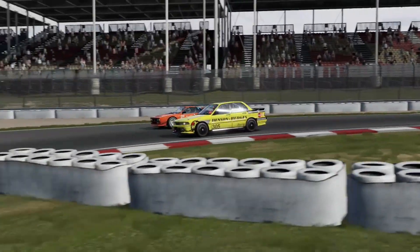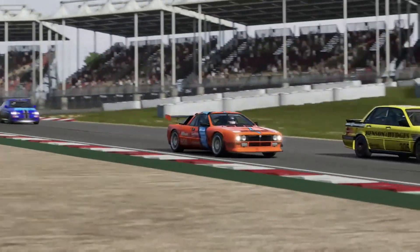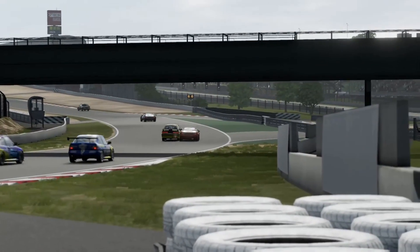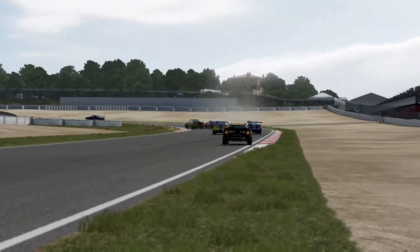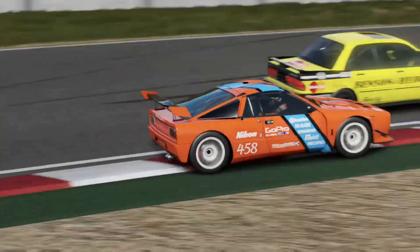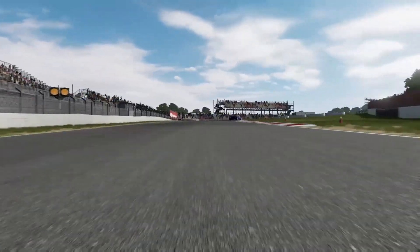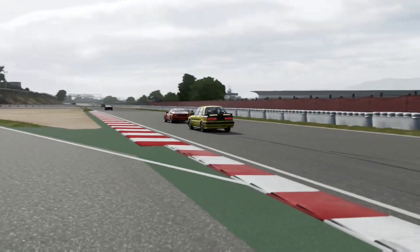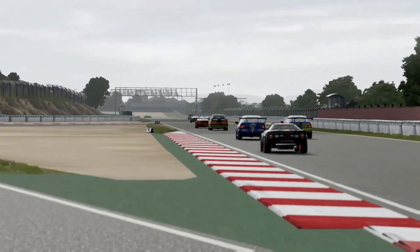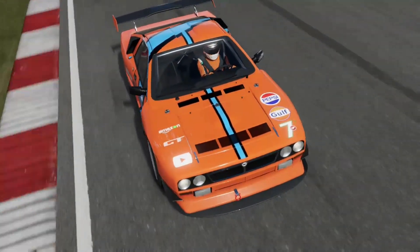I've opted out of taking an all-wheel drive car for B-Class — I kind of just think that rear-wheel drive is the best option to go for. We're just trying to get around the outside of this Gallant here, still side by side with him as we come into the chicane. He's turned right a little bit — I don't think he really knows that I'm still alongside him. I'm actually getting forced out to the outside line, still alongside that Gallant. We get kind of forced to the inside, understeer a little bit out wide, a little bit of bumping. Not the cleanest of maneuvers, but I think I've made it stick.